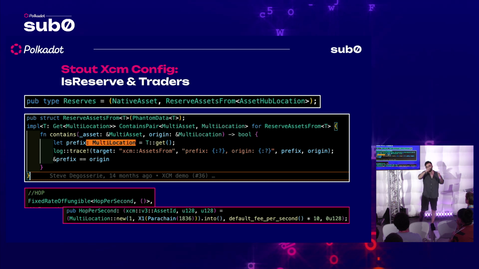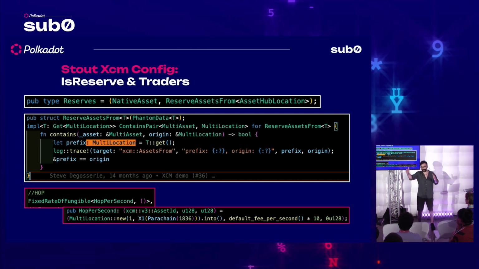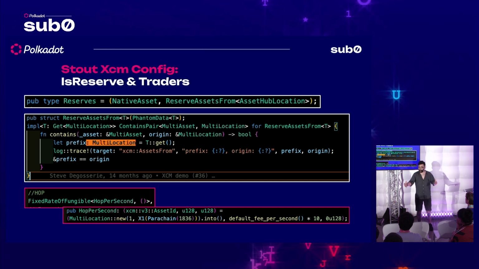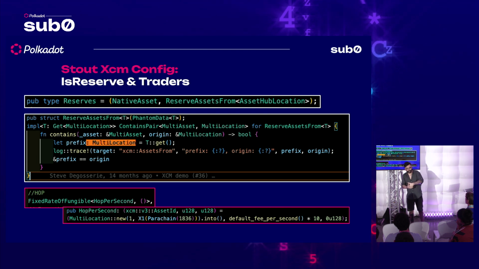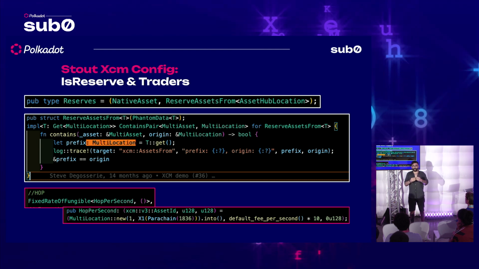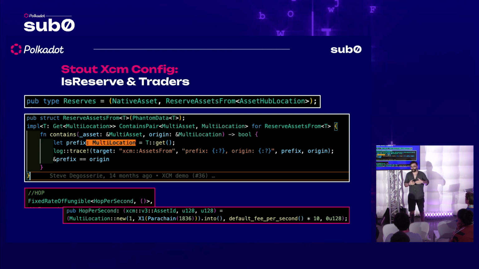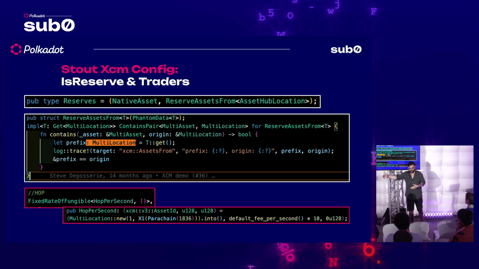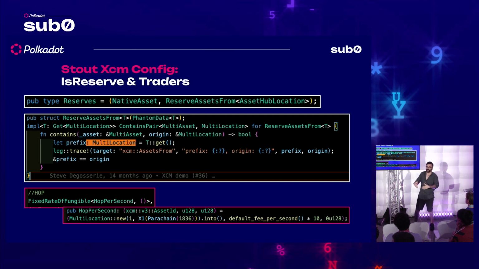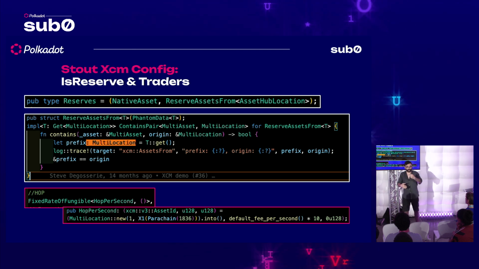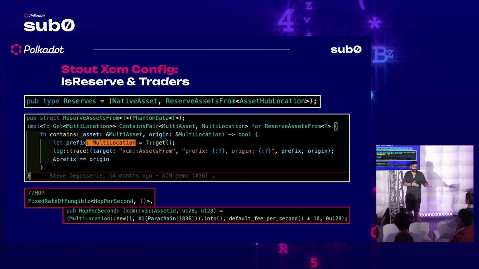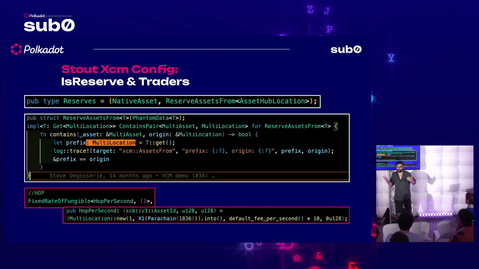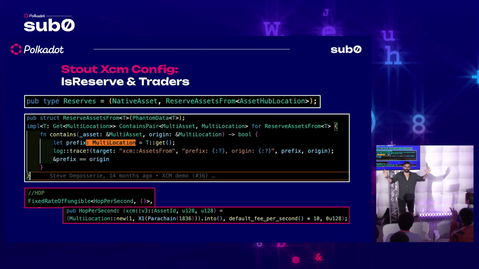I am going to receive a reserve asset transfer. Why is that? Because I'm going to receive a reserve asset transfer, and this implies execution of something on me, right? I am Stout. I'm going to receive a reserve asset transfer of hop, and this transfer will tell me to do something, which is basically mint the derivative of what I have just sent you inside of me. And I'm going to pay you with hop. If I don't implement a trader, when this Asset Hub requests me that, I will say I don't know what hop is, so I don't accept that money. I'm so sorry, I won't sell you execution. Sure, shoot.